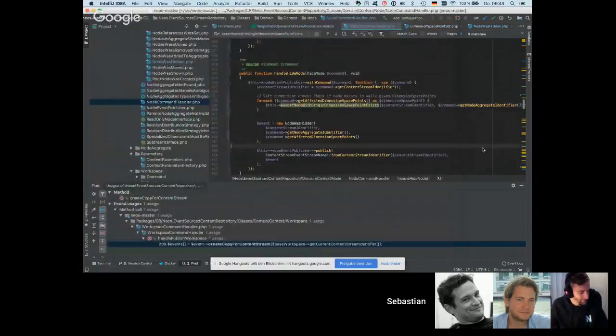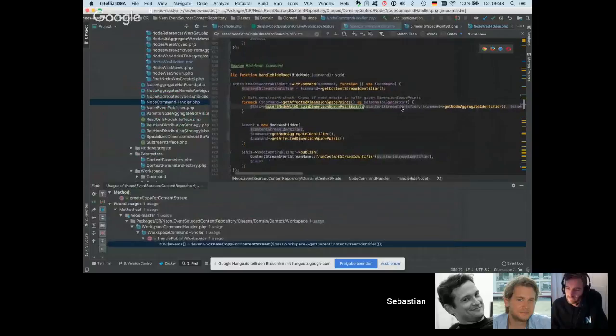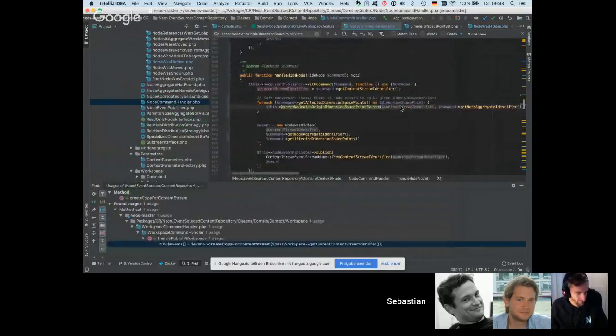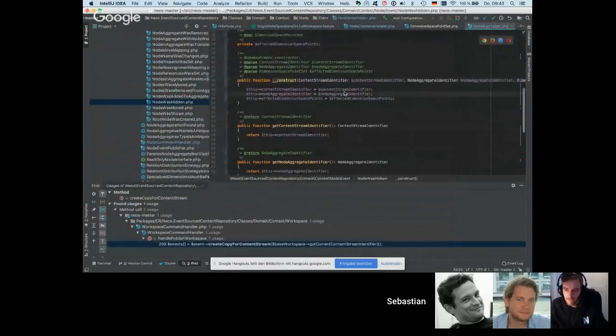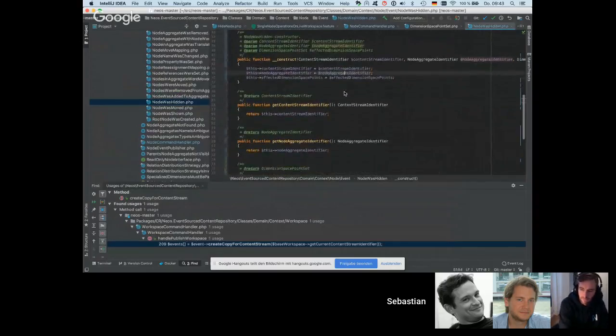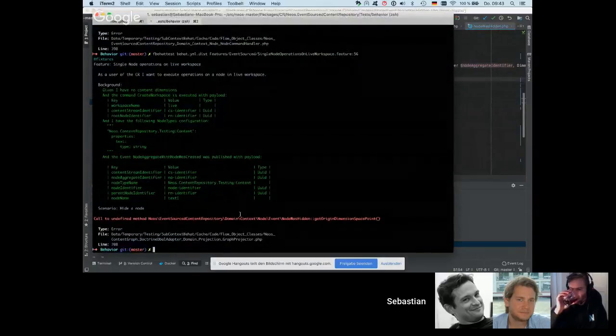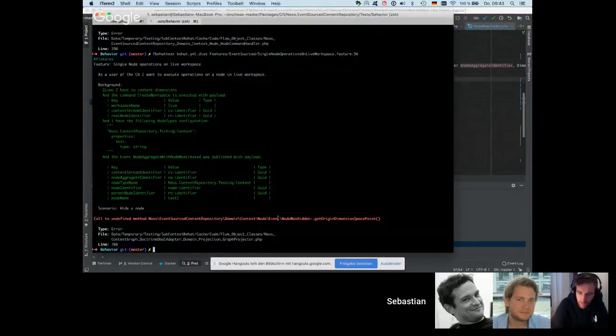So node was hidden, get origin dimension space point. I think actually the problem is now that node was hidden. The dimension space point set. Oh, where does it crash? Graph projector.